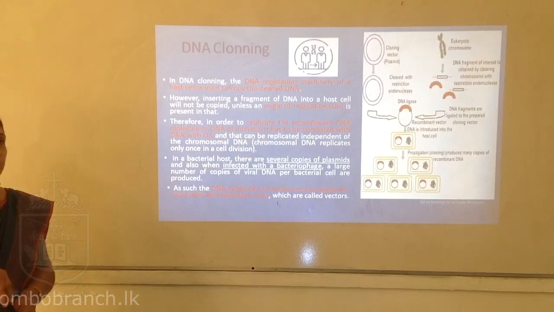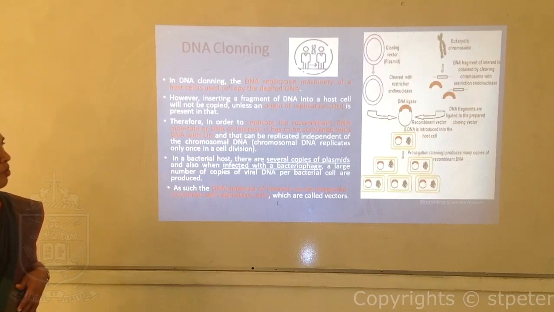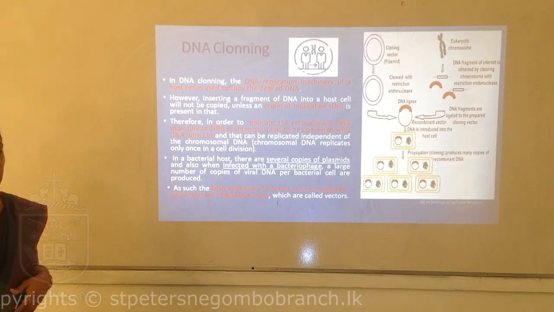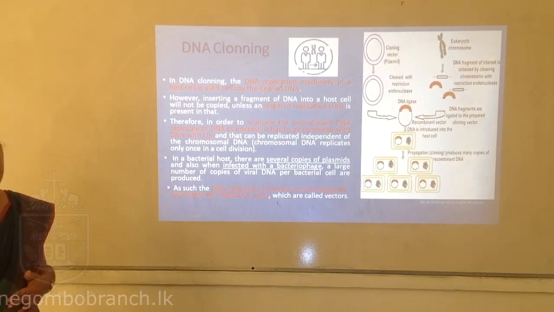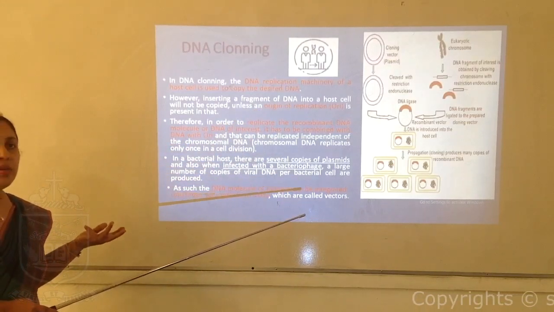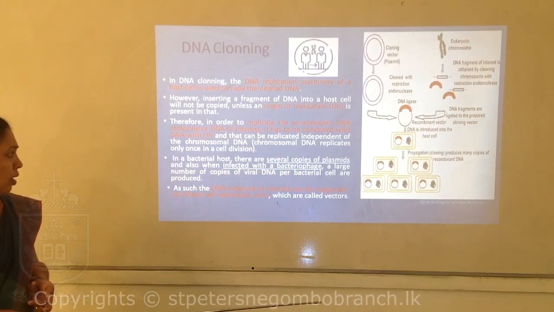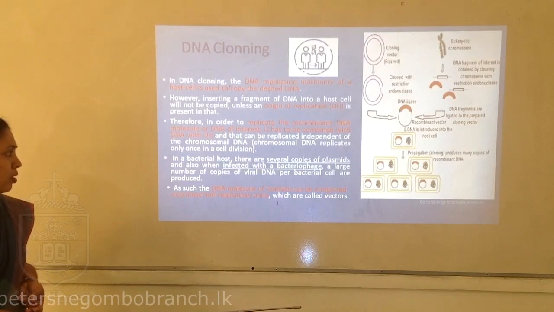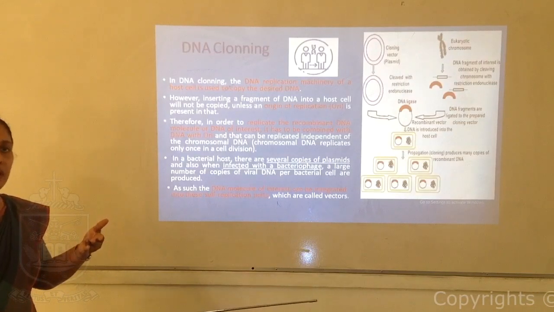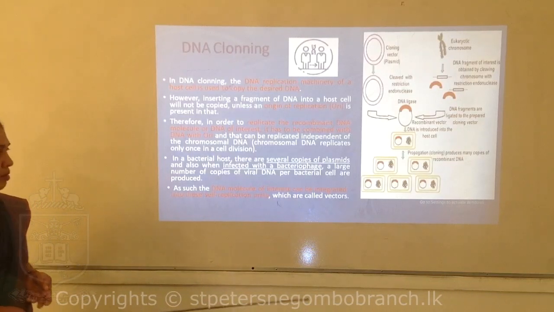So for a bacterial plasmid to replicate, an origin of replication should be there. So the origin of replication or ORI sequence is very important. It should be there with the gene of interest. So we have to insert that also in the case of reproducing it under DNA cloning. So it is combined, and when it is integrated with the gene of interest and goes to the host cell, it can reproduce easily.